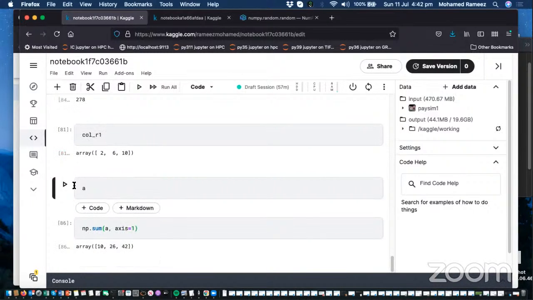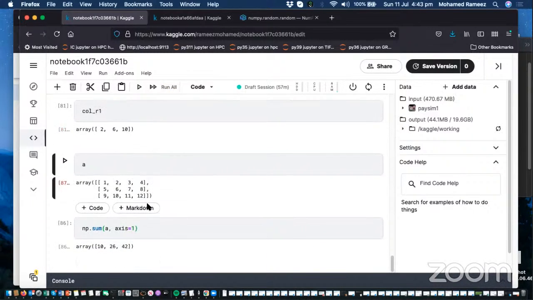If you print A out, you have a 4x3 array. So when I pass the axis to np.sum, it takes the sum along these axes.